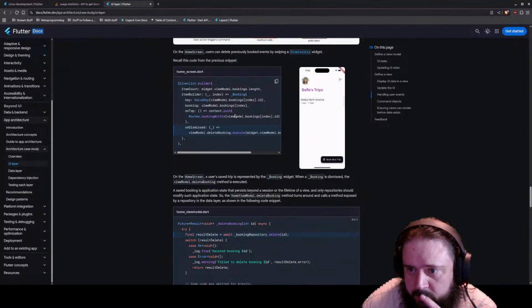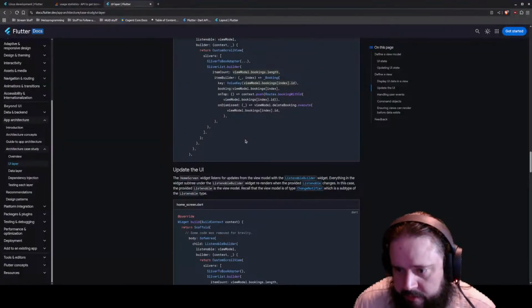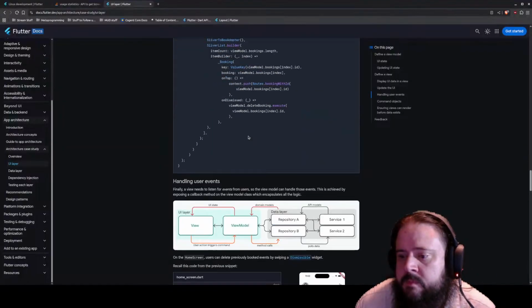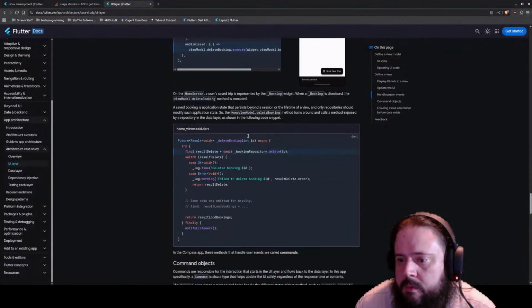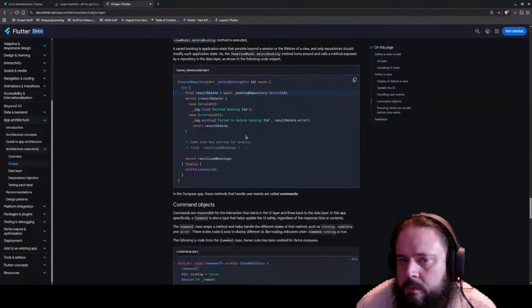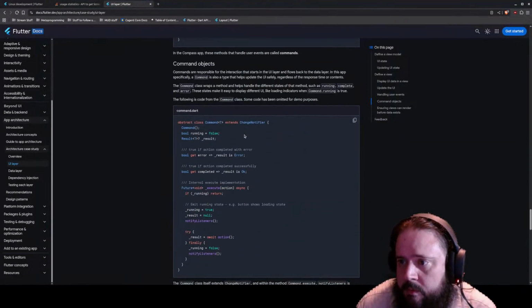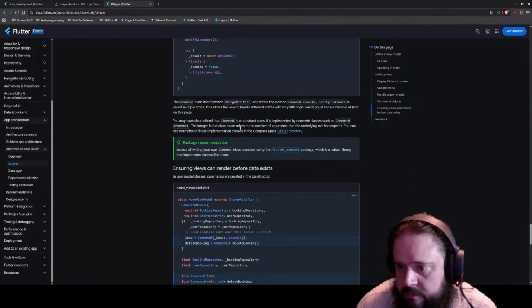Wish they would go more into the actual package structure along the way here. I am kind of going fast, but command extends change notifier. Okay.